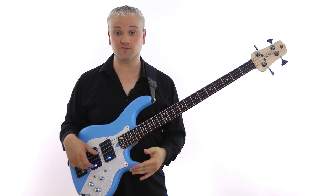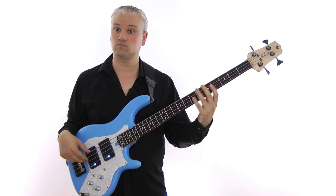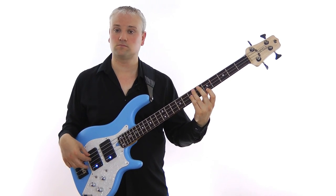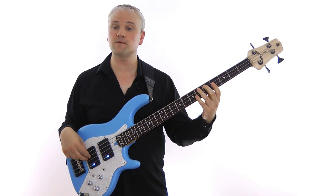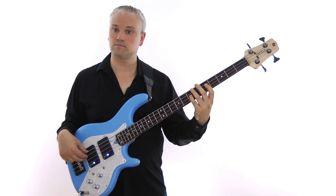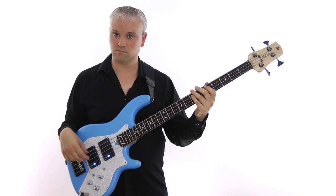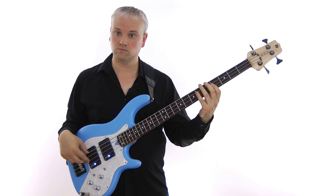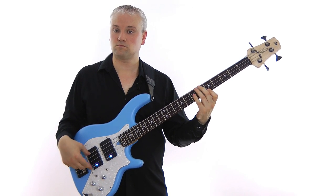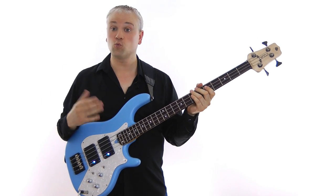As well as working up to the octave, just as before, we can work back to the fifth. So that'd sound like this. Okay, so very slowly. Even slower. So if we alternate between those, octave and fifth, we'll get this.